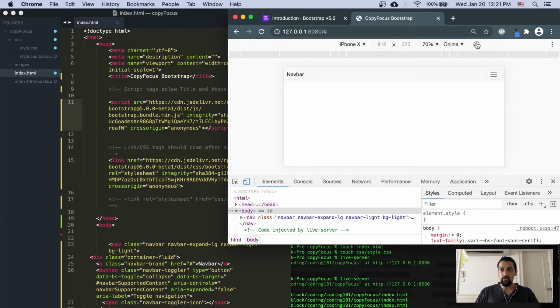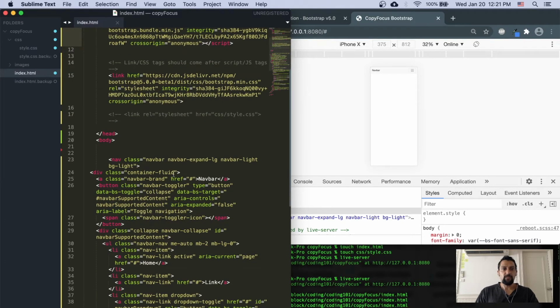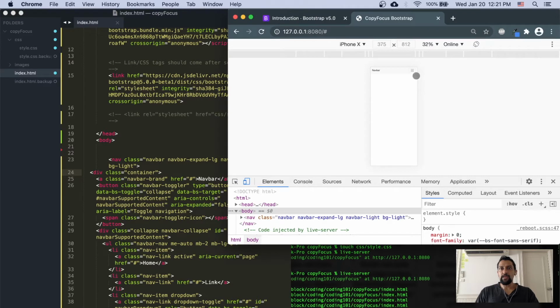That's pretty cool. So if we want to make it a little bit smaller, it's too tight up at the top, we can change our container fluid to a regular container. I personally like a regular container because it gives me more space on the sides. It's better for my eyes because I like that gutter width or that side width.